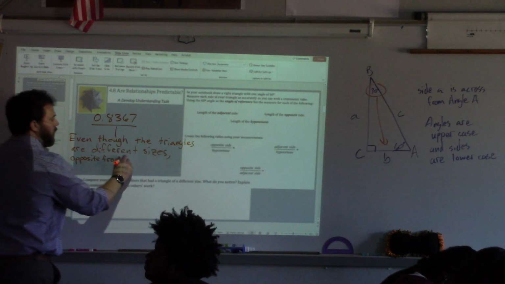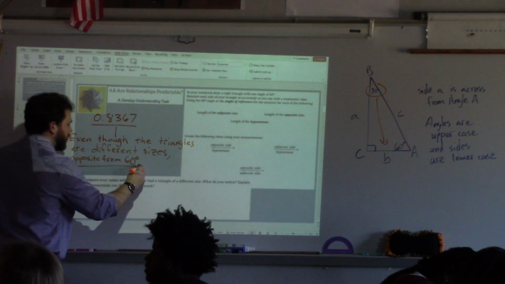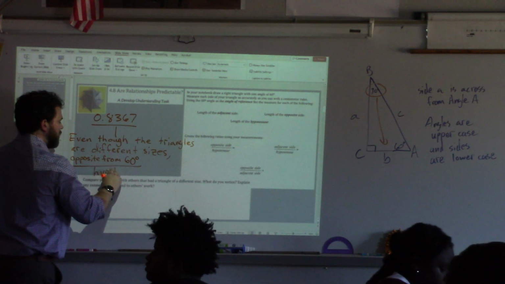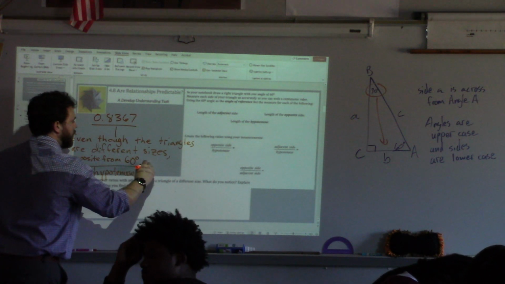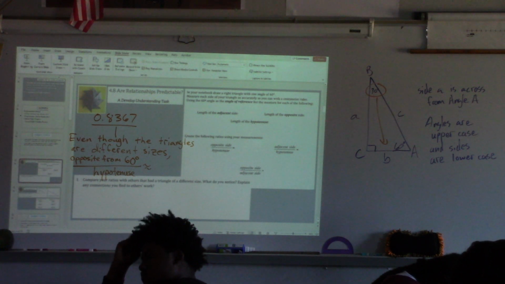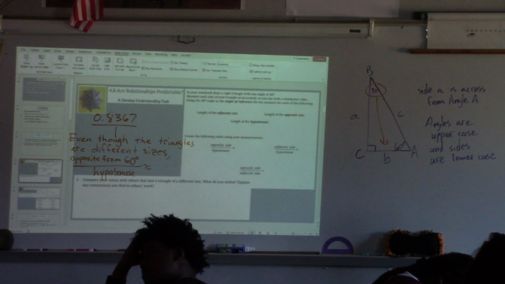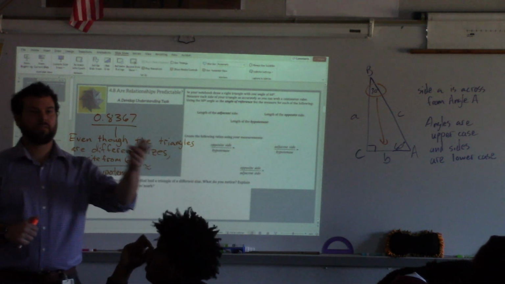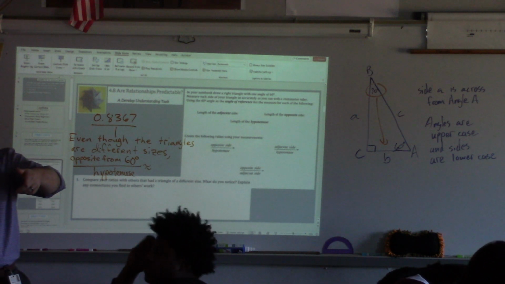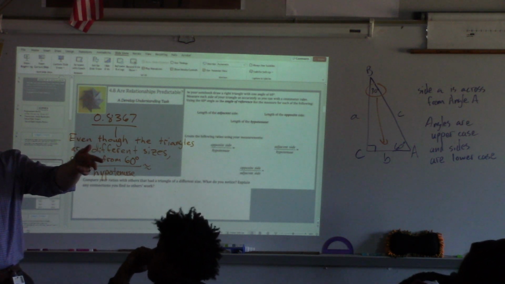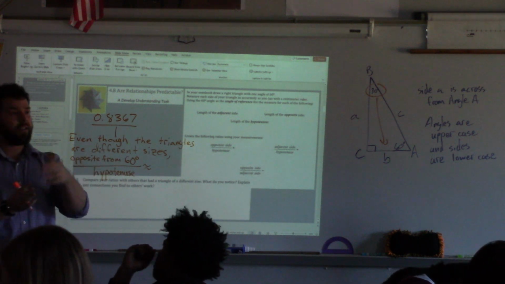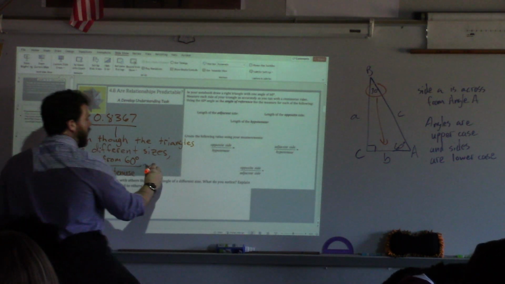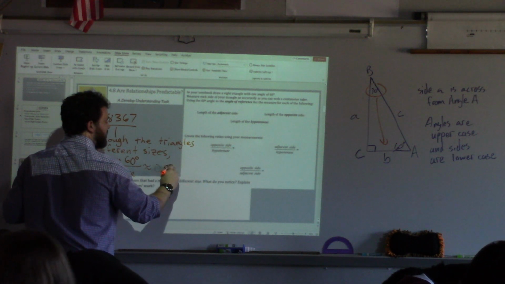So the opposite from 60 degrees to the hypotenuse was approximately what? 0.8 something. Maybe 0.85 kind of seemed to be in the middle? I got 0.86. I got 0.8. 0.844. I saw a 0.9 in there. So maybe a little bit higher than 0.85 if we average all those. Maybe 0.86. Sure, let's go with that.